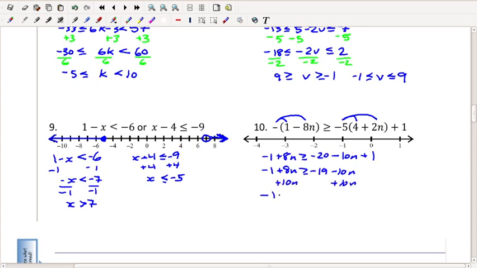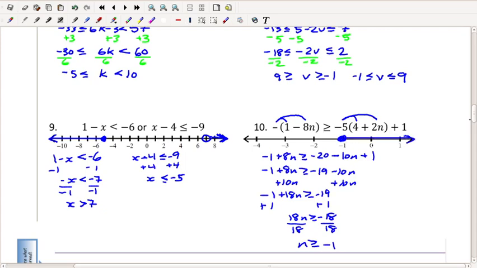So negative 1 plus 18n greater than or equal to negative 19. Move the 1 by addition, so plus 1, 18n greater than or equal to negative 18. Divide by 18. Do I flip the sign? No, because although I'm dividing a negative, I'm not dividing by a negative. So this is just n greater than or equal to negative 1. Take that, fill in the circle at negative 1. Greater than is going to the right.